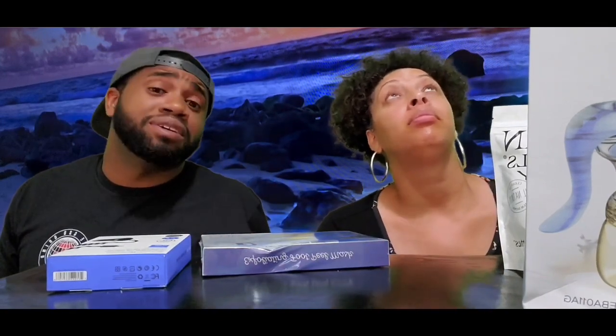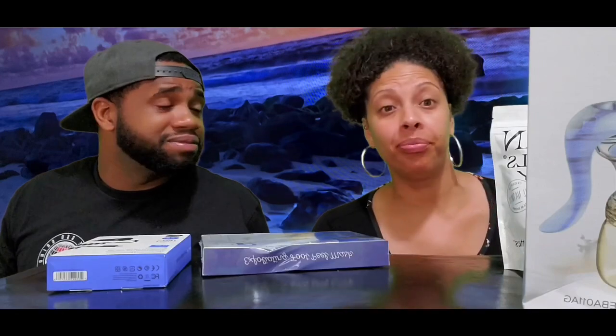I was under the impression, don't know why, in my mind I said, oh, these ones you just push and they come on. No, these are real legit lights that you install in the ceiling of your house. They look real nice. We don't need them, but they look real nice. I got them for $5. So I don't know what I'm going to do. I'm going to get some pricing and throw them on Facebook Marketplace, or I might keep them and end up putting them in here. Never know. We'll see. But $5.